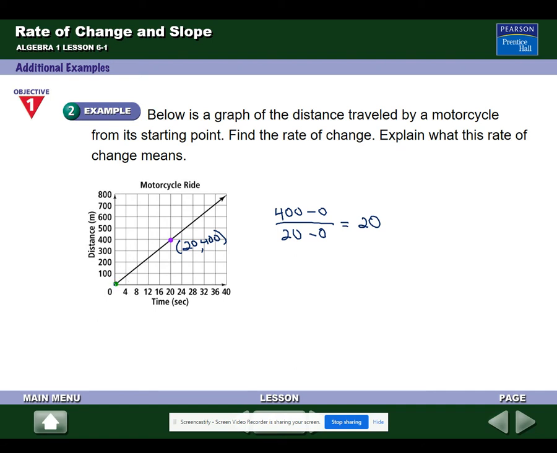So for every 1 we go to the right, we go up 20. That would mean if we go 4 to the right, we'd go up 80. About here then, wouldn't that be the point (4, 80)? And then here would be (8, 160). I'm just going up by 80s because we go 4 over. If it's over 1 up 20, then it's going to be over 4 up 80. So here's (8, 160). Here's (12, 240). And here's (16, 320), and then here's (20, 400). I'm just going up by 80s each time, again, because the scale here is by 4s. Look at the next one.